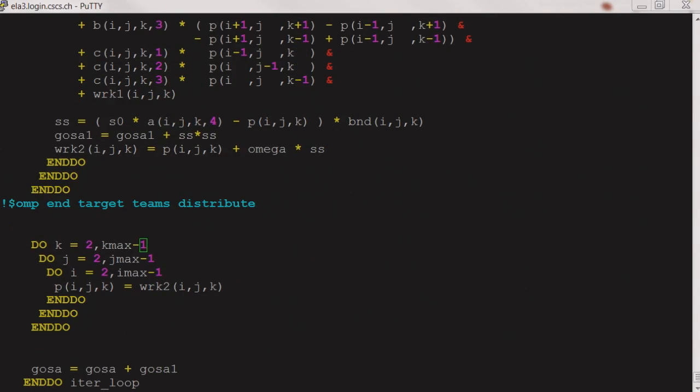But down here, we have another triple nested loop to update array P with the actual results of the work2 array, right? One possibility could be to copy the data back to the CPU at the end, do the update there, copy the data back to the GPU, and then do the next iteration with the new data. Or, which would make more sense, do this update of array P directly on the GPU. Therefore, we have to add another kernel. There's no synchronization. We just tell the compiler, okay, this operation also has to be done on the GPU. It's a kind of update operation acting on array P, yes.